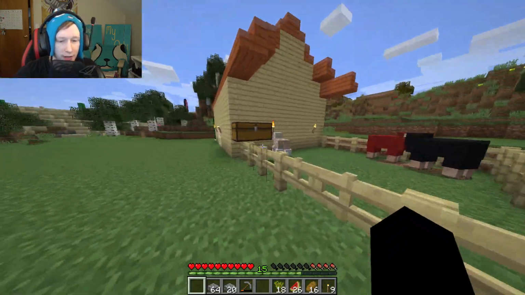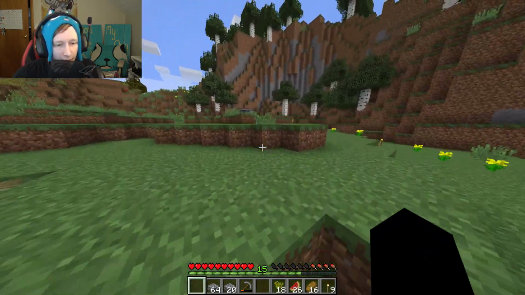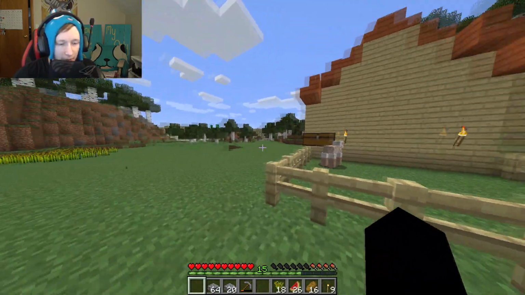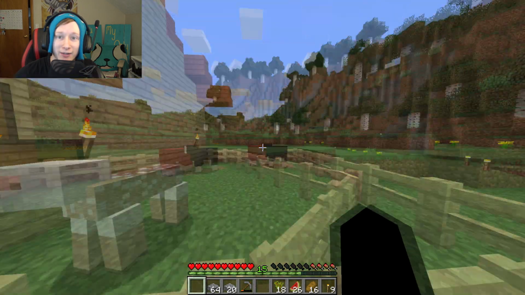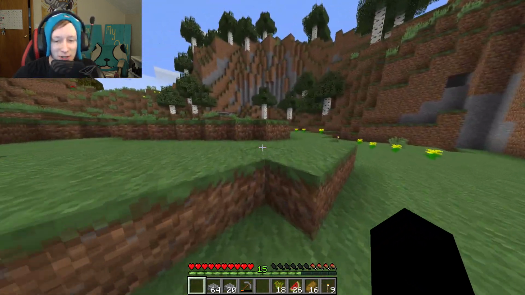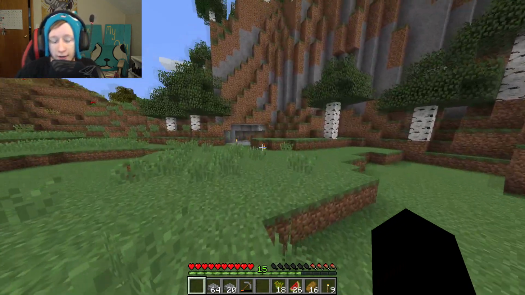But I do want to show you guys, first and foremost, the sheepsies. I've been taking care of those sheeps because we need lots of carpet. Why don't I open this box and let you guys in on a secret? We have lots of wool, but we're going to be turning most, if not all of that, into carpet or some variation of a design.